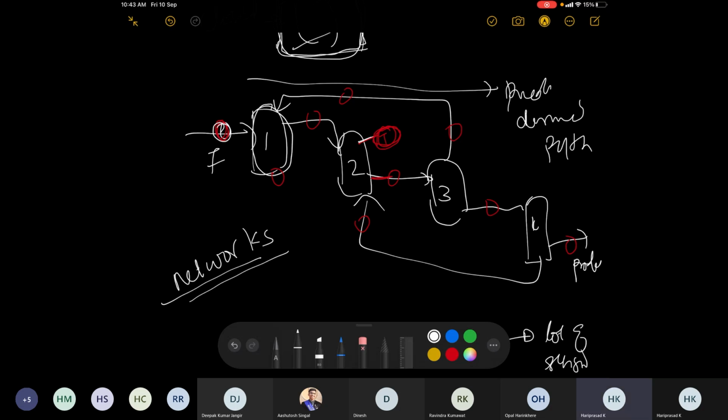While in many social networking problems it would be a stochastic path, you don't know in what path it would propagate, but that's a different problem. Eventually, it's a network that you are dealing with. So here, there's a process network, that's a social network.